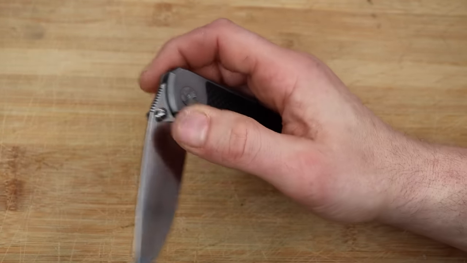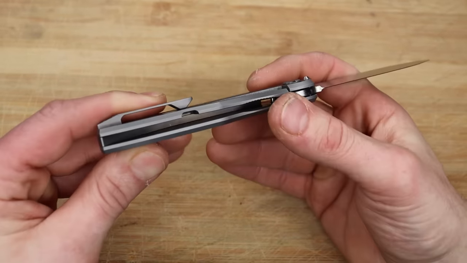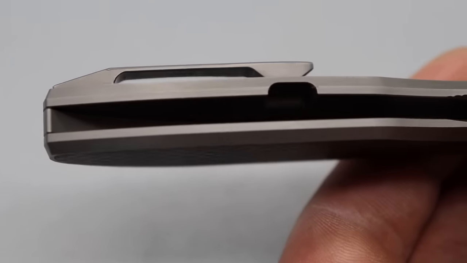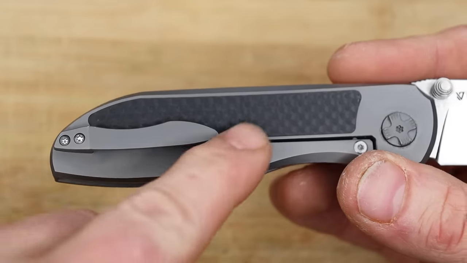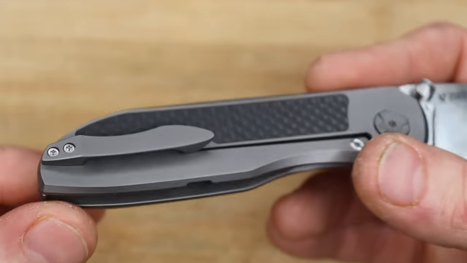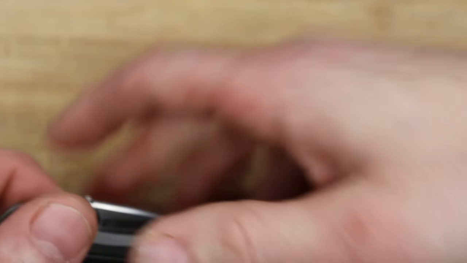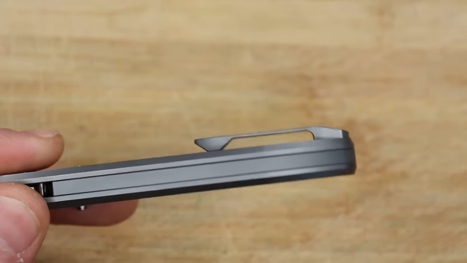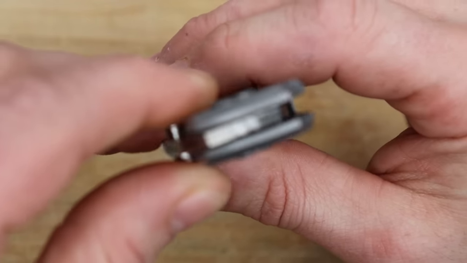I really only have two negatives. One being the pocket clip. I like that he did the cutout on the inside, but what I don't like is the way it functions. I've put it in and out of the pocket and it is entirely way too tight. There's not enough spring because the pocket clip's so short. If it was up to like right here maybe it would have more spring, but it just does not have any spring to it. I would prefer to have some bounce and some spring so it can easily go into the pocket, nice and smoothly in and out.